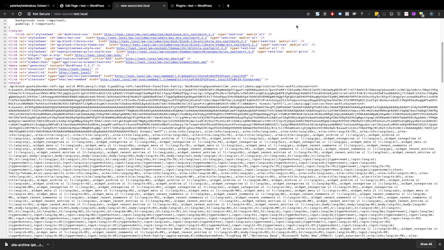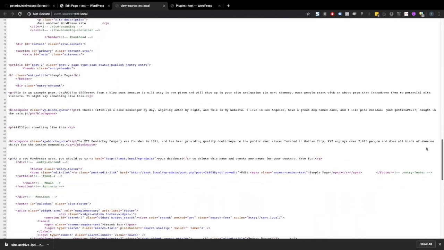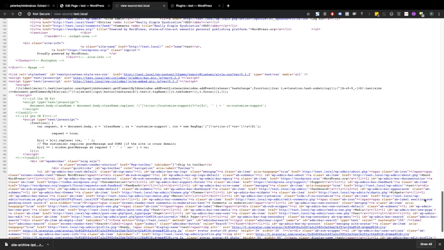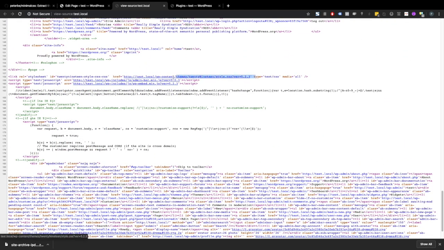Another note is that I've taken the main style sheet from the header here and loaded it in the footer. So down here. So I actually created a child theme and loaded the parent style in the footer. So we still need this style. We can't just remove it altogether. We still need it there, but it's okay if it loads late. So if it loads in the footer, that's fine.